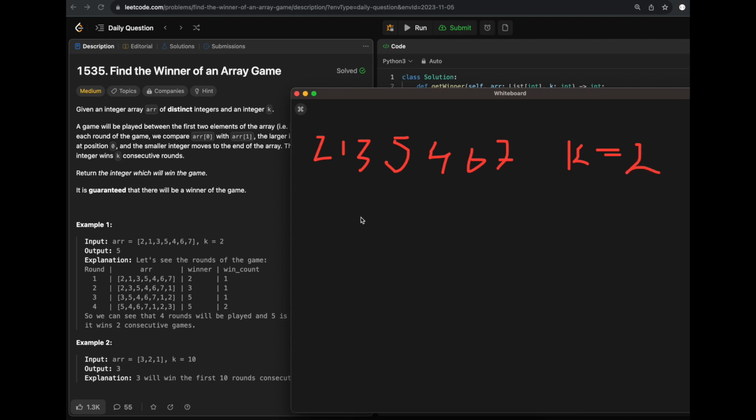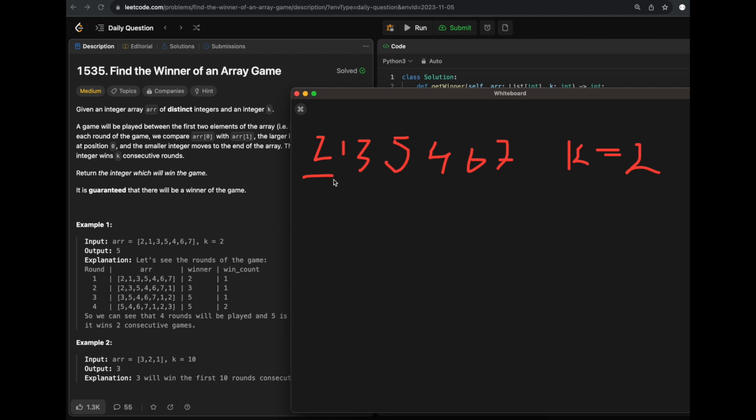By default, we can assume that the winner is the number at index 0. In this first example, it's 2.